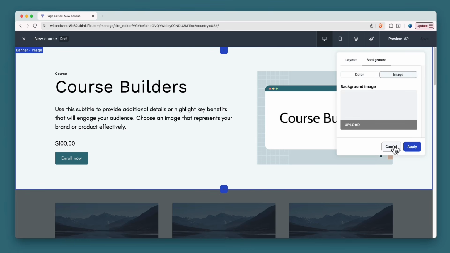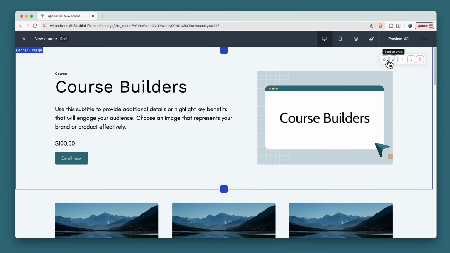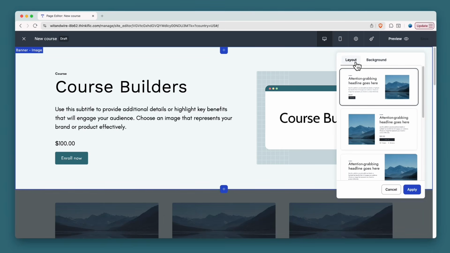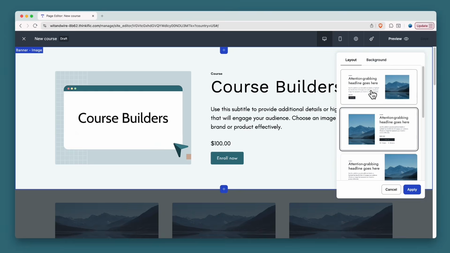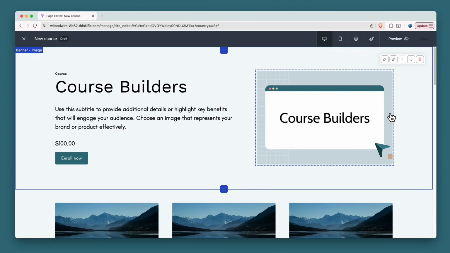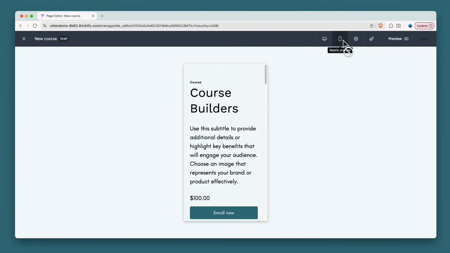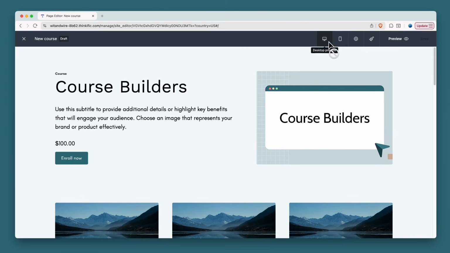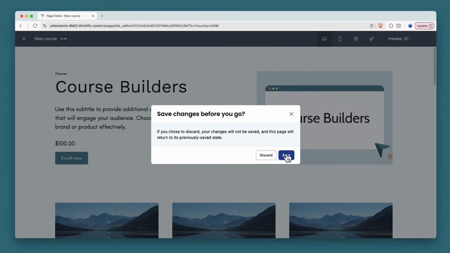And by the way, if I click cancel, I've actually just now ended up under the edit section button where you can change up the layout, or this is the page that we just saw. So it sent me in a bit of a circle, but both of these icons can help you edit and style the section, typically the background color and the layout. You can preview the mobile view here and then toggle back to desktop. And when you're happy with your changes, you can close out of this and click save.